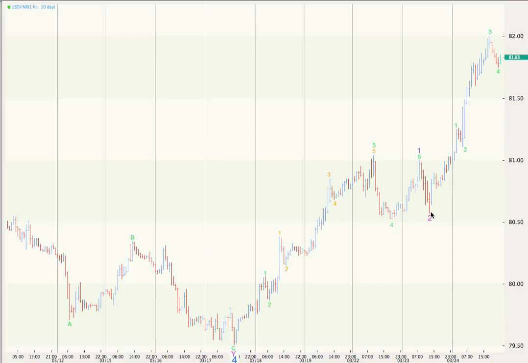Thereafter, wave 3 pink has begun here so far with a 1, 2, 3, 4, and we're looking for the next series of dollar rises in the next 24 hours to end this third wave pink. Now I may change the degree of labelling slightly. I may move it down 1 degree.